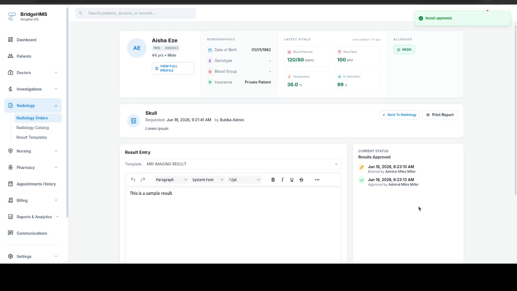And now the result is visible to the doctor that requested that investigation. To print the reports, we click on print reports, and the patient gets the printout or the PDF if you save to PDF. And that covers it for investigations and imaging.